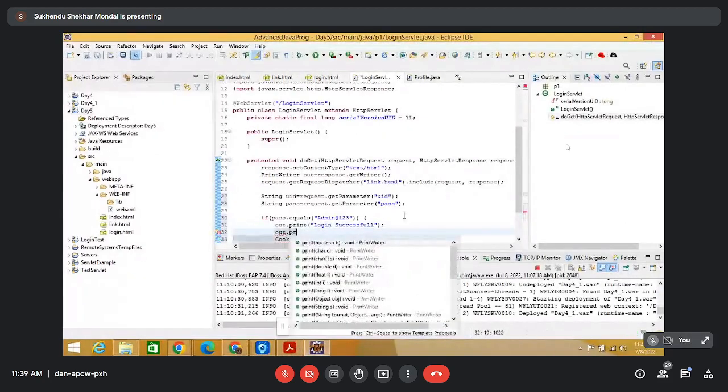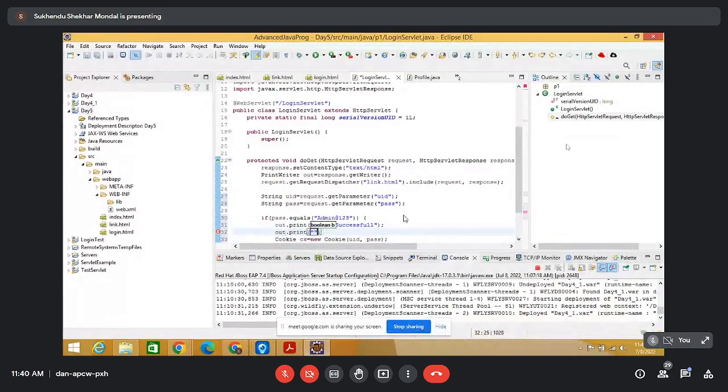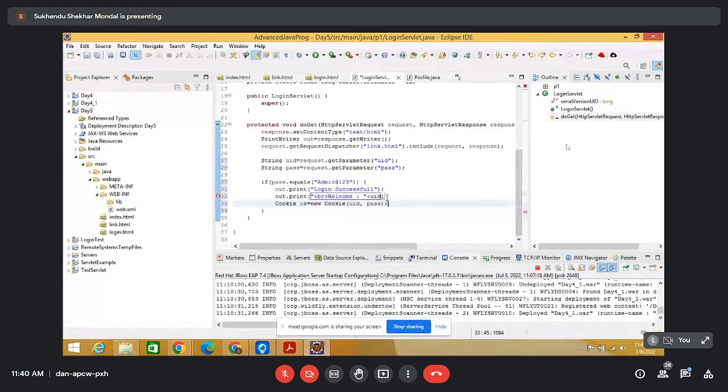So out.print, first br, meaning break row, welcome, the UID, and here you create the cookie object. You create the cookie object and you add response.addCookie ck. So this is the code.